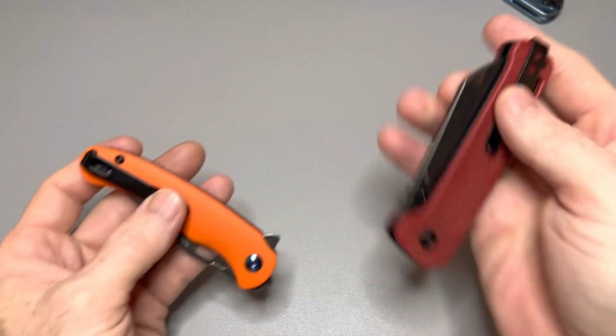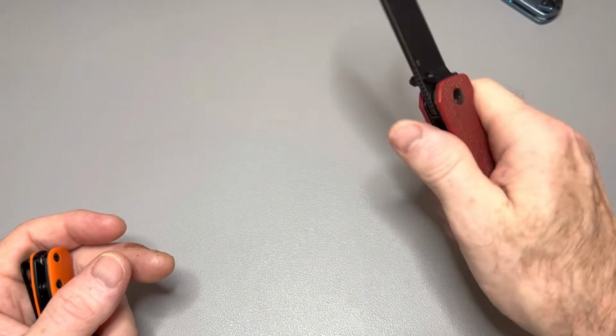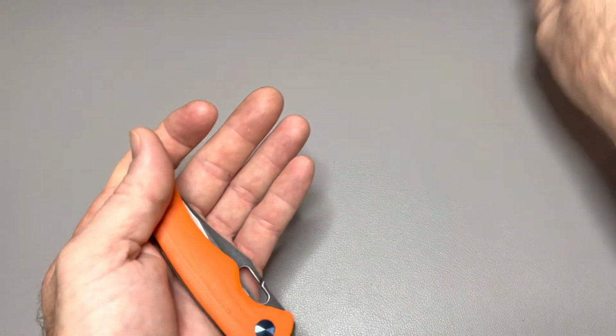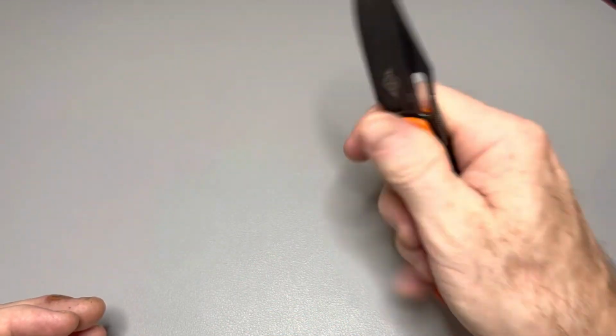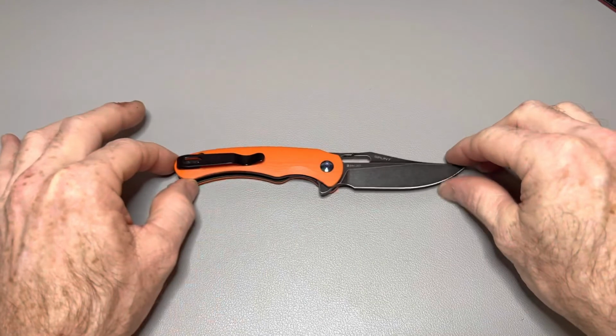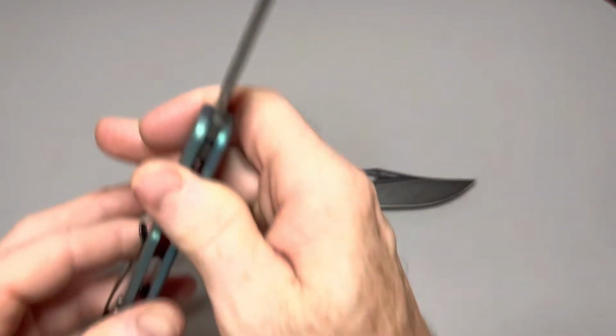But the ergos are better on this than the Penguin. The Penguin doesn't have bad ergos, but it's just flat, right? It's just flat. This, with the contouring they've done on these scales, makes it very good in hand. Feels very good in hand. All right, let me give you a couple more size comparisons here. Since my PE2 isn't here yet, I'm gonna keep showing this knife until my PE2 shows up.